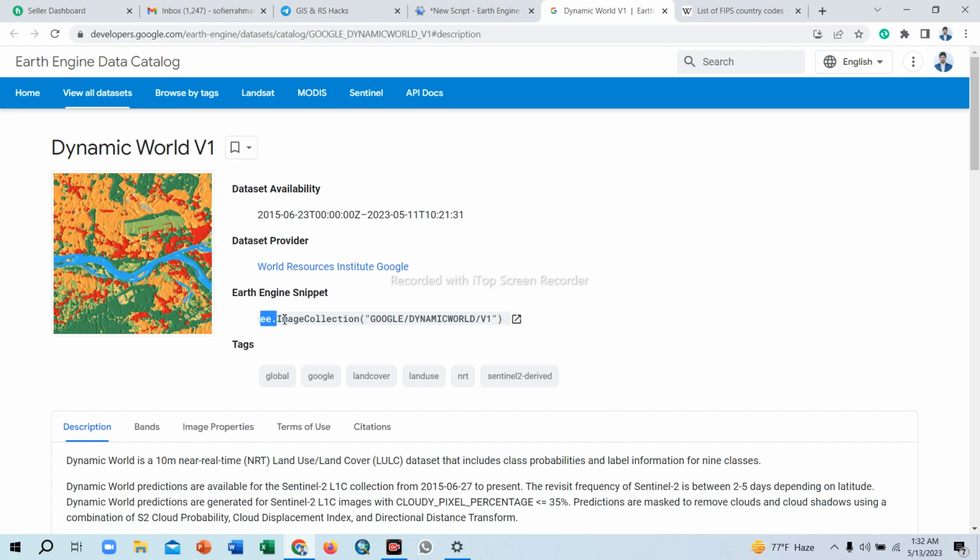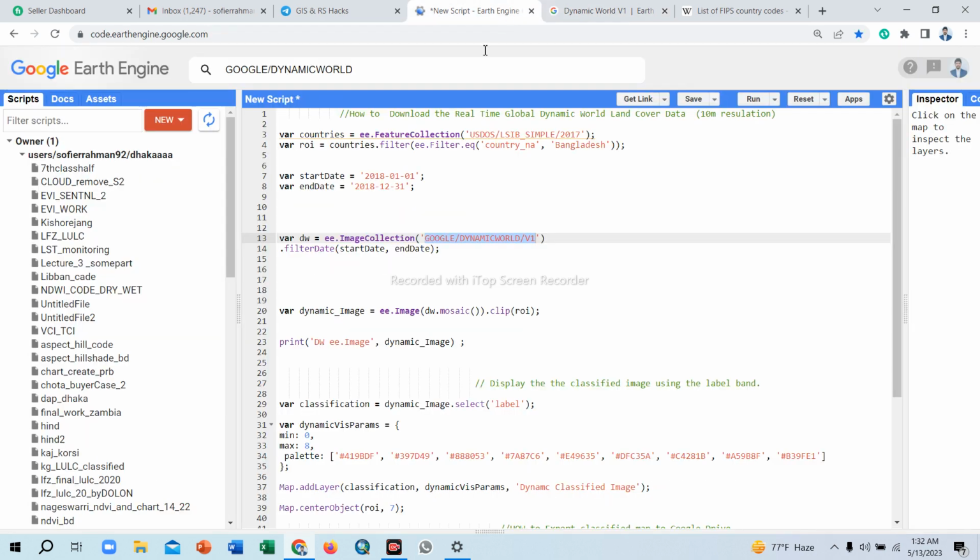So we simply copy and put it here, ee.ImageCollection. I already put it here and set the variable name dw. If you want to use another variable name, suppose dynamic, you can, no problem.